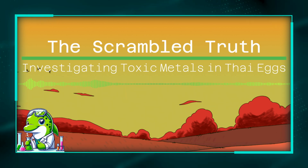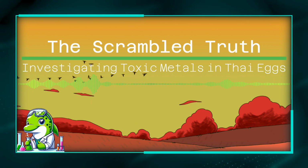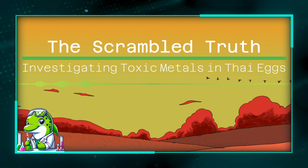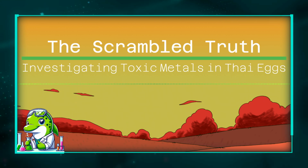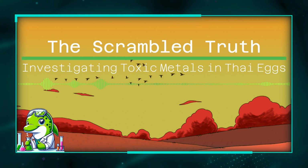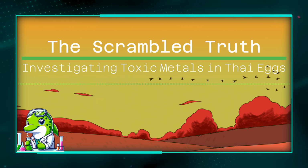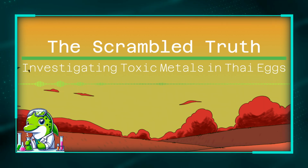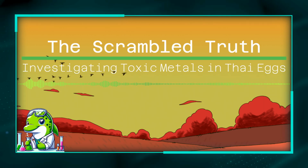So building on that idea, how did they actually set up the study? What did they measure? So they designed it as a comparison. They looked at heavy metal levels in everything relevant: the birds, the eggs, the feed, the soil on the farms, the water they drank. Okay. And they did this for three different farm types. Regular laying hens, confined laying ducks, and then those free-grazing ducks we mentioned. And they compared near the mine versus far away.